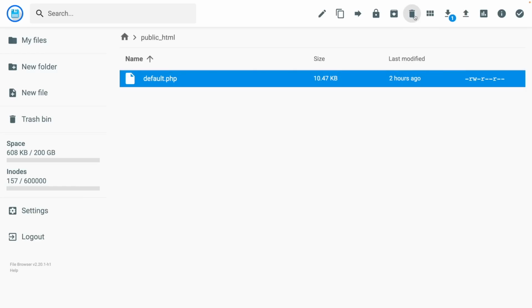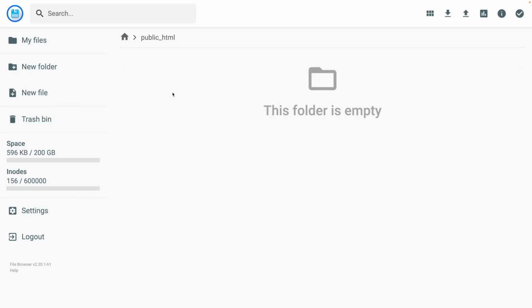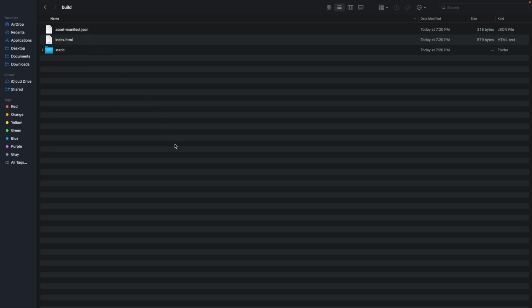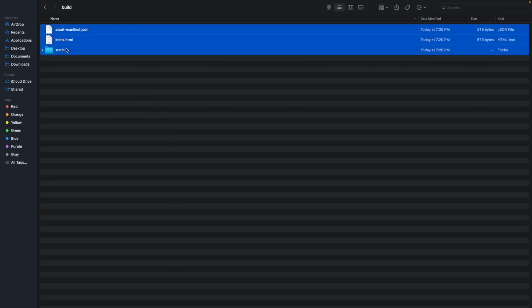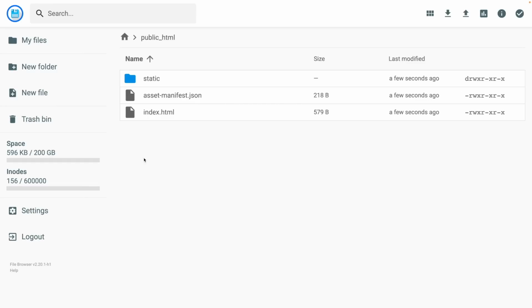I'm gonna delete this, and I'm gonna drag and drop my files into this folder. Let's choose them, and I will drag and drop here. And that's all, it's ready.